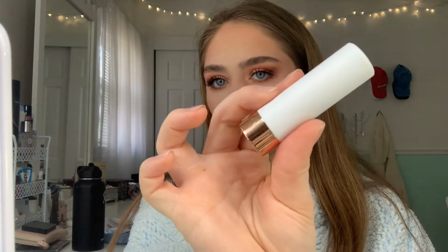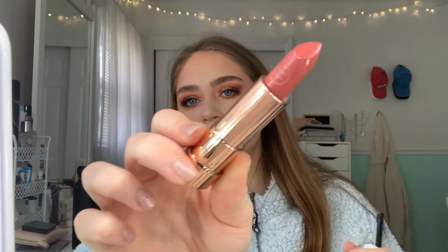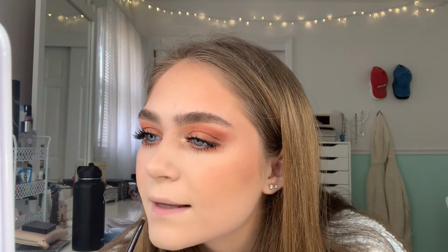this is Nude Lipstick, I guess, in the shade Too Happy. So it's just white and metallic, rose gold packaging. And this is what the lipstick looks like. I love Nude Lipstick. So that's what that looks like. I think they'll pair nicely together. So I'm gonna line my lips and then I'll do the lipstick.